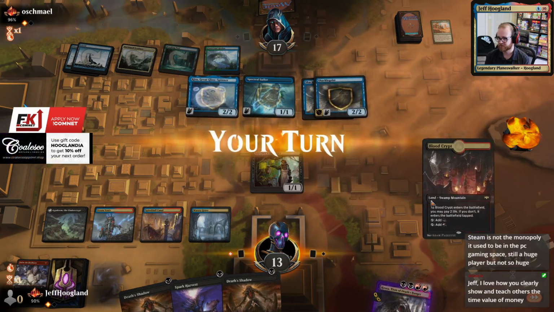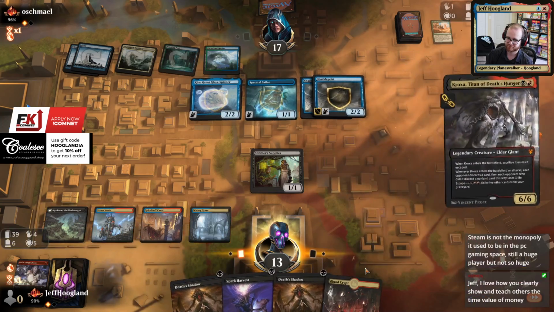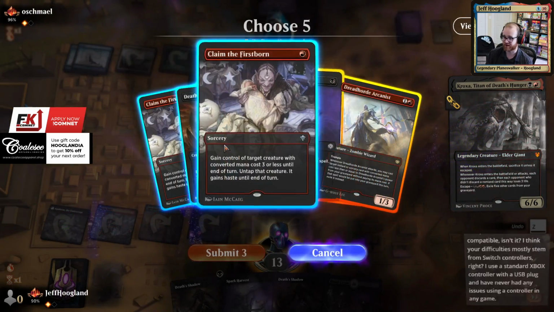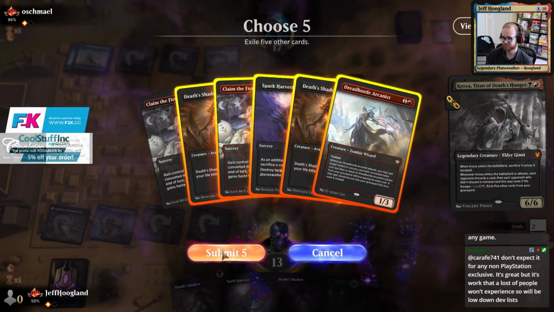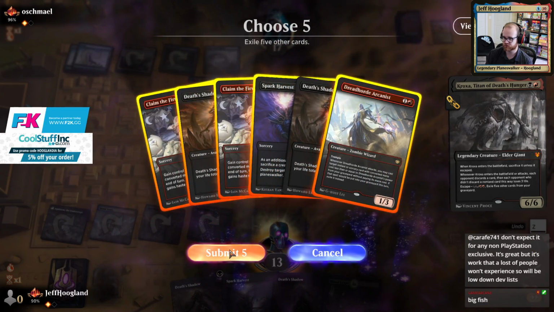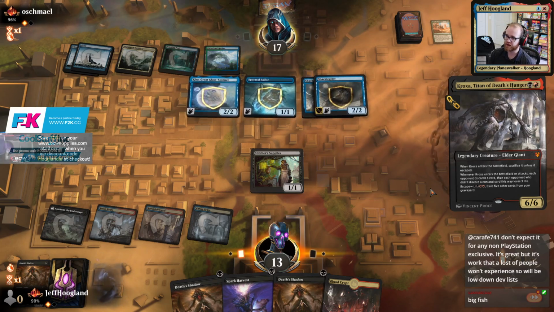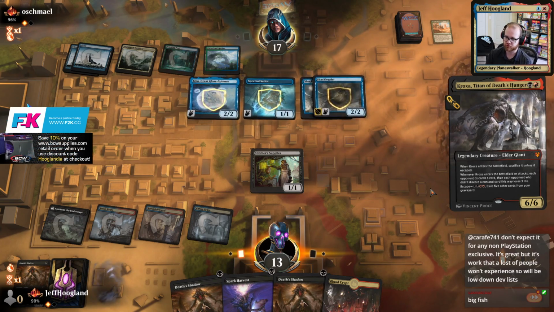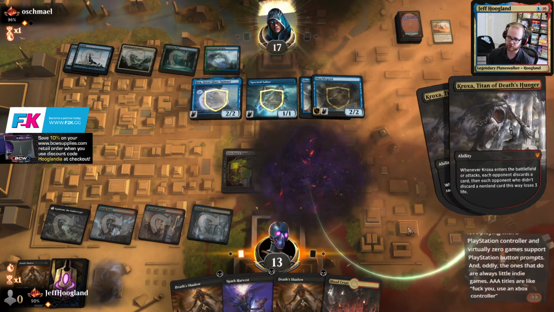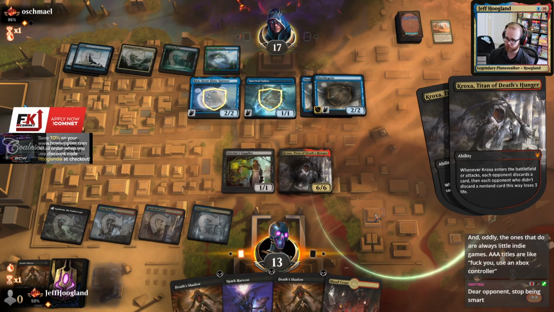Come on, hit me! Hit me, opponent! Hit me! It's fine, I'll just escape this. I'm gonna leave a shadow in here in case we draw a Lazav. And then again, with them pressuring me, I'm gonna go ahead and choose to not shock myself here, because I'd rather make them do the work hurting me.